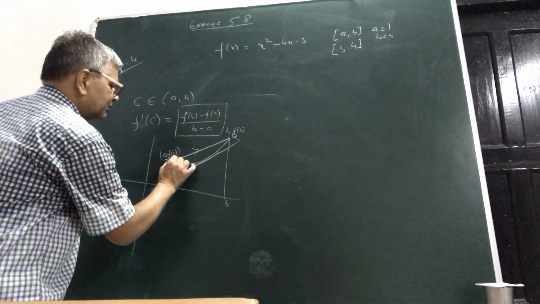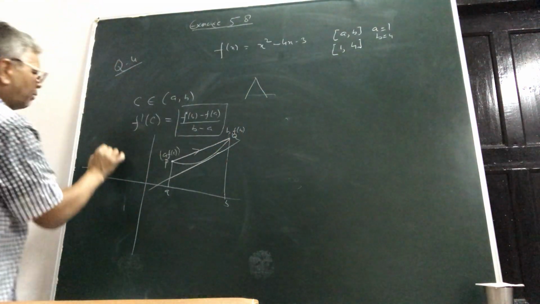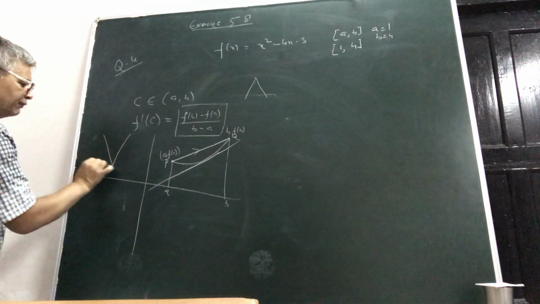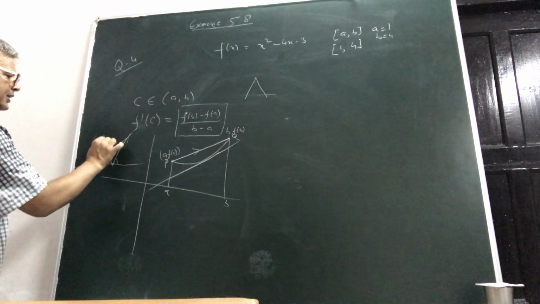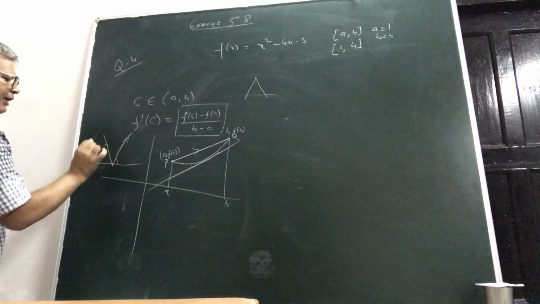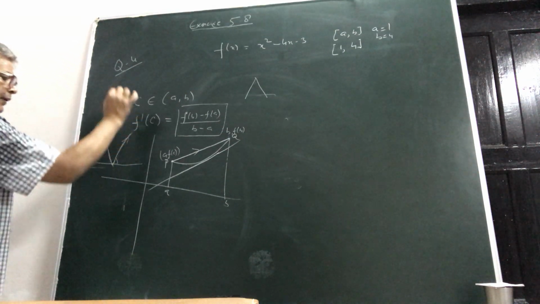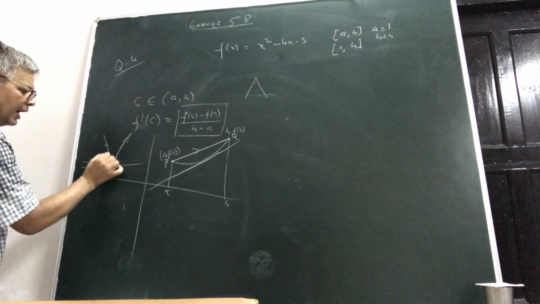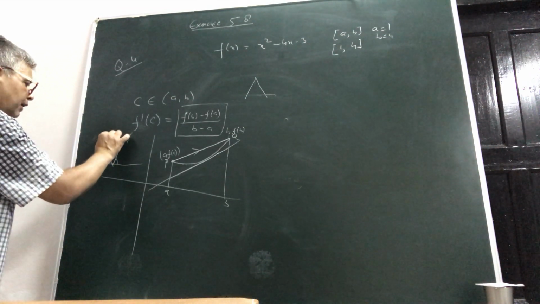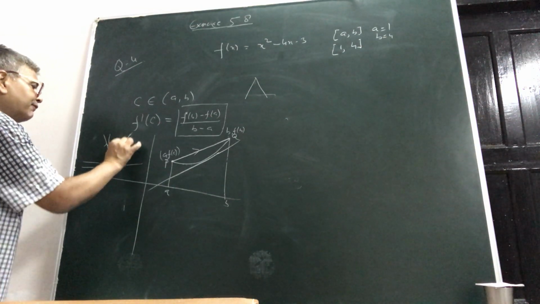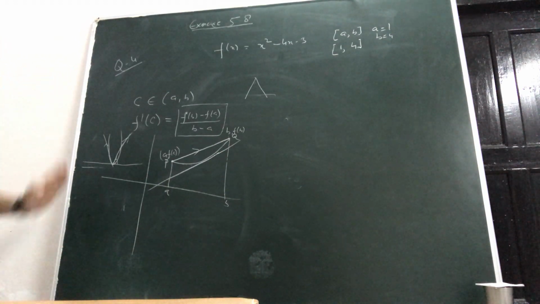A smooth curve means it will not have sharp bends, like in the modulus function you have seen. The modulus function is not differentiable at 0, for the simple reason that this line is at 45 degrees, and this line is again making 90 plus 45 degrees, so this is a sharp bend. Smoothness should be like what you acquire in a parabola. If this figure were like a parabola, it would have been differentiable because the curve there is smooth. It is not having sharp bends. So this is the difference.